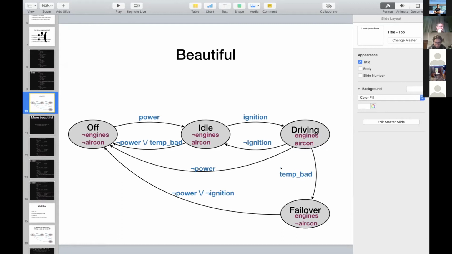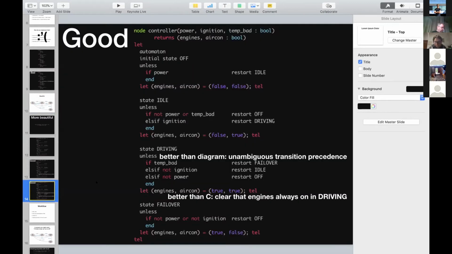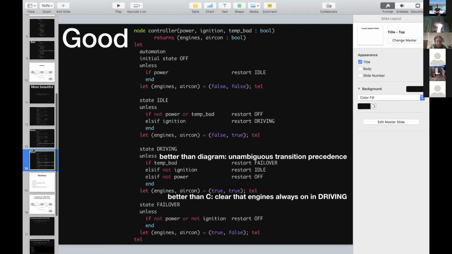And all 3 of these could be true at the same time. So we haven't specified the precedence here. Writing it down in a textual notation has forced us to document that, to remove that ambiguity.